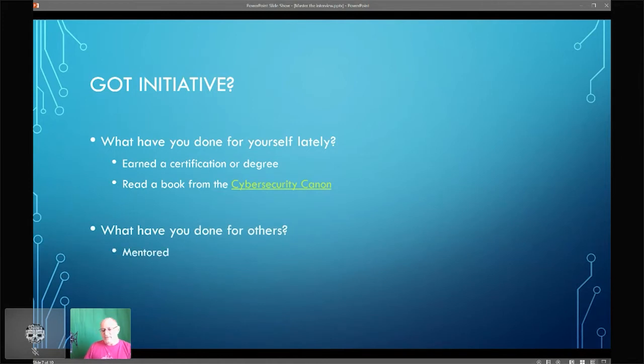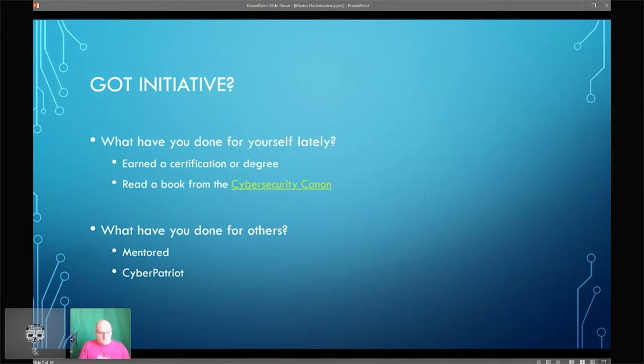So what have you done for others? Have you mentored? Anybody with any kind of skill set, even at the beginning, probably has more skills than others. So what can you do? You can go to CyberPatriot and sign up to be a mentor there. Find a school nearby that has a CyberPatriot team and offer to mentor the students in particular areas. If you can teach it, you know it very well. You have to learn it well enough to teach it.